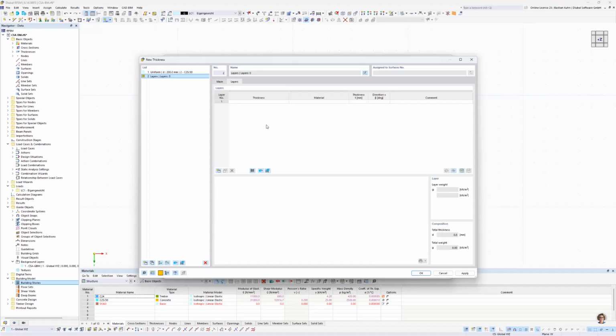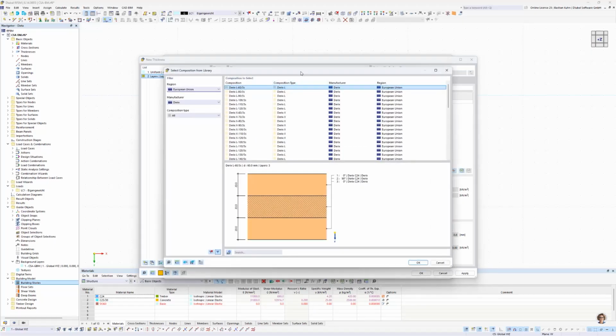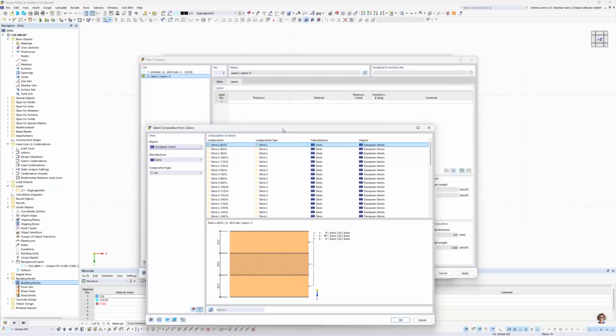There are several webinars for working with layers as well as with a beam panel. So I will go through this definition quite quickly and not lose too many words about the theory behind it. I will choose Europe as the region here. There we have several producers. Combined with the definition of the producers come some effects that need to be regarded. All right, so then we will choose the thickness.